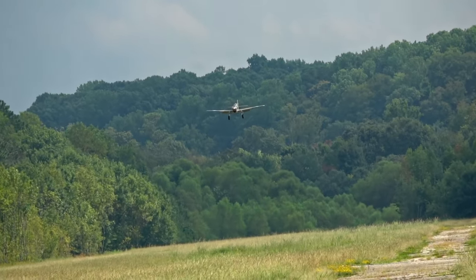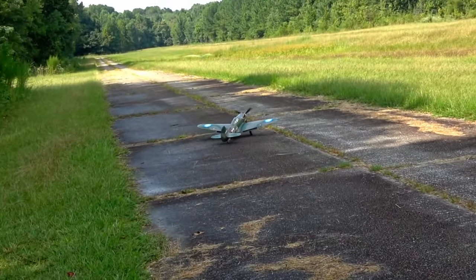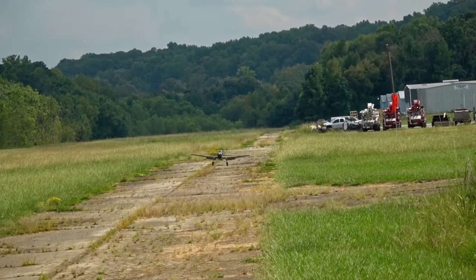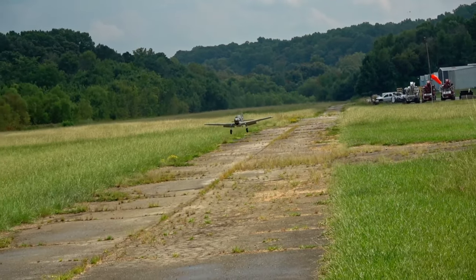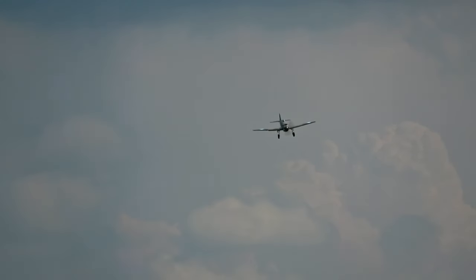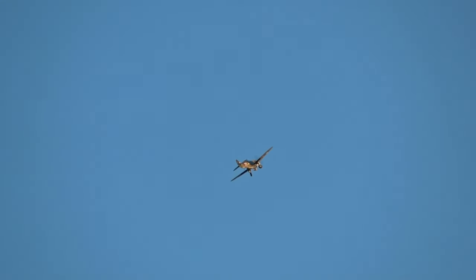Where it gets really challenging is trying to keep it confined to a 17-foot-wide strip of unmaintained pavement. Because the Warhawk's wheelbase is narrow, a less-than-perfect landing can mean a wing scrape, a runway excursion, or multiple runway excursions. There are better planes to fly off this pavement than this one, but where's the fun in not challenging yourself? I do have a gyro running for landing and it's helping smooth out the wing rocking a bit, but it does almost nothing for this plane and simply can't deal with massive wing drops caused by wind shear. So if you don't feel it right when you're planning to land, throttle up and go around — don't try to force a bad approach into a good landing. It's exceedingly rare that you'll pull it off.